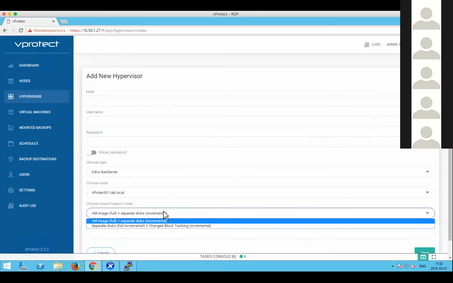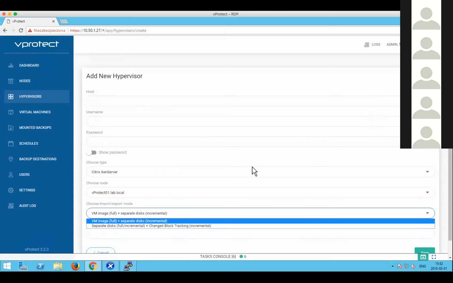This means that you are going to have separate raw data disks for each of your drives, plus metadata exported every time you have a full backup. And whenever we export increments, we also save the change block maps. That means that we are able to merge those backups later whenever you want to mount them.